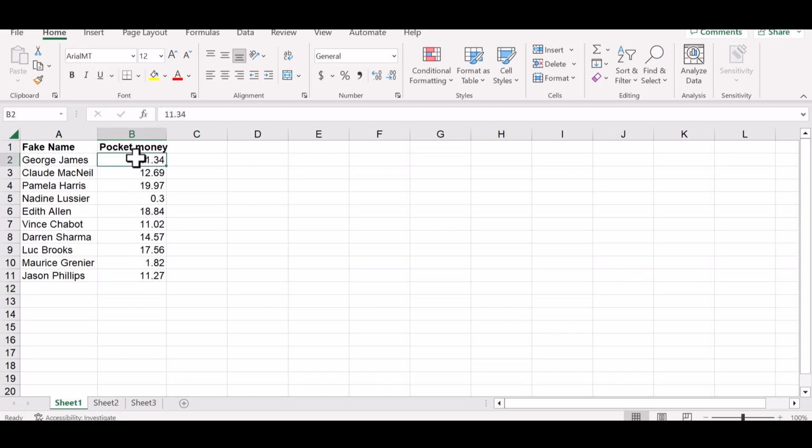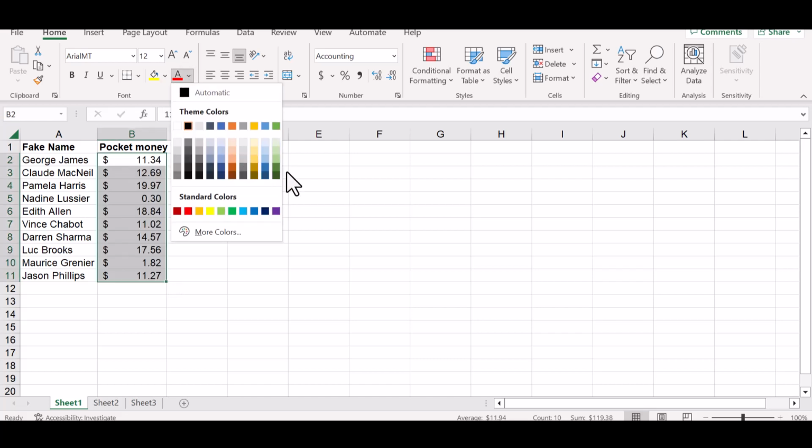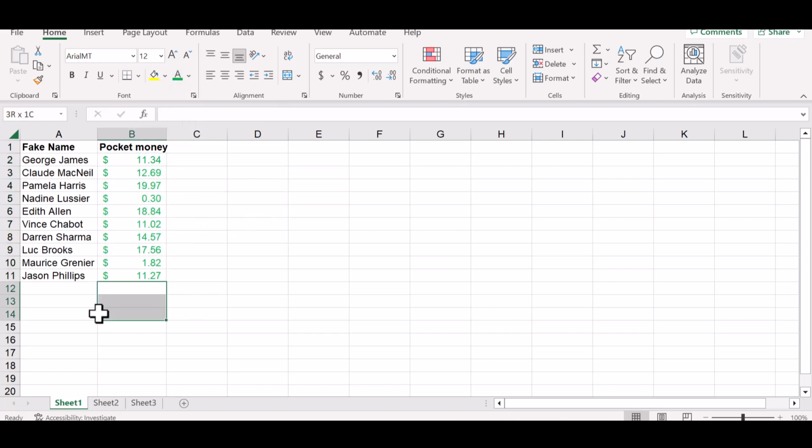And we can use some preset formats. For example, I can format these numbers as currency by clicking here. I can even change the text to be a different color. Green for money.